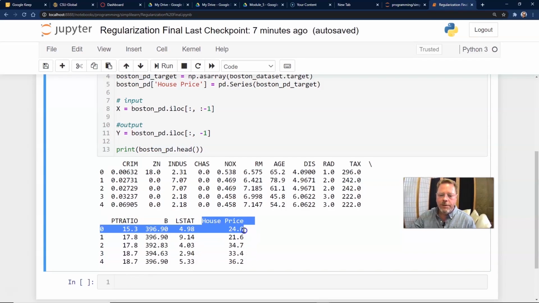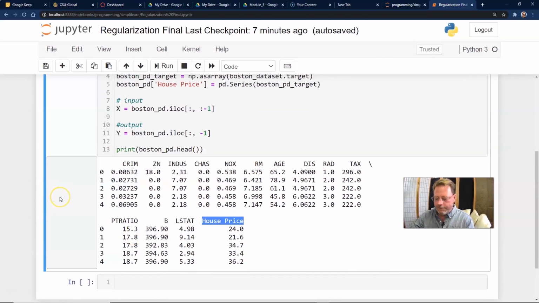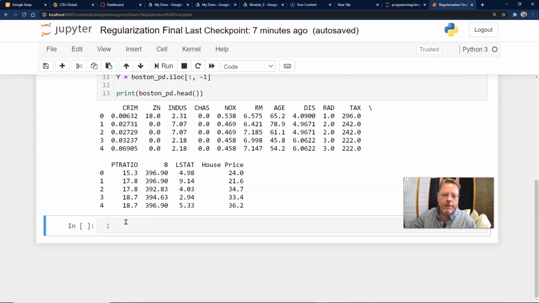So Y is our house price, and the X is the CRIM, ZN, INDUS, CHAS, NOX, and all these other different statistics they've collected for house sales in Boston.